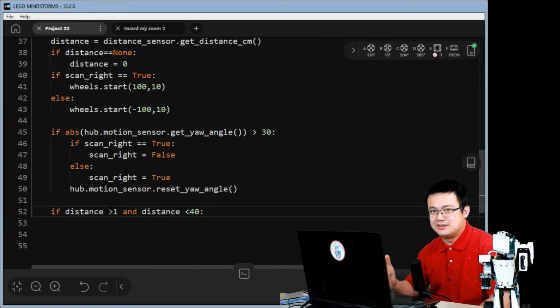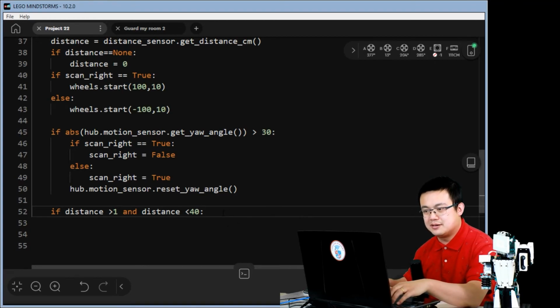So we don't want our robot to be shooting when it receives an error reading for its distance sensor, which is why we are going to detect if the distance is more than 1 centimeter and less than 40 centimeters away. And then for our robot to consider that to be the range for having an intruder.